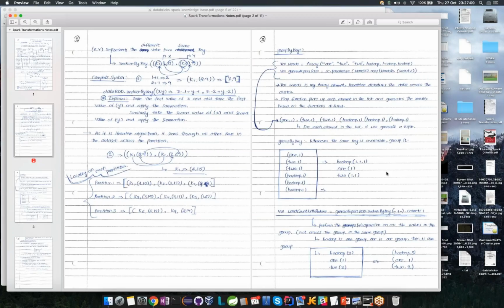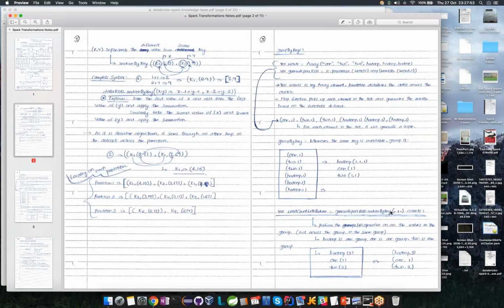Group by key just groups the data, and once the grouping is done, on top of it you will apply the reduce by key. I want everybody to understand this. Group by key is not doing any kind of transformation. Group by key is just grouping the data, and once the data is grouped, on top of it you are going to implement the reduce by key. So I'm explaining word count with reduce, generate pair, which is nothing but the value what I got here. I'm using a reduce by key, and I'm giving this definition to it and asking it to collect.